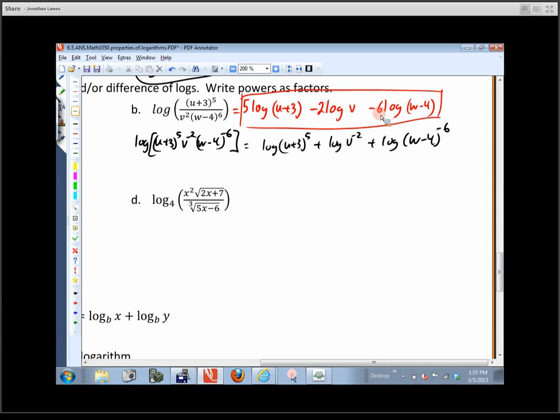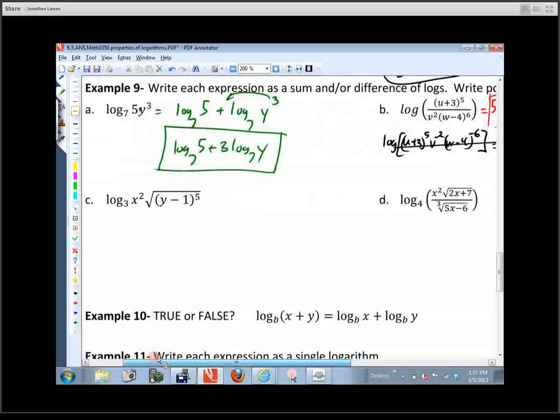Because if they're in the denominator, what type of exponent do they have? They've got a negative exponent. That's why it changes division into subtraction. Does that make sense? Now, I wouldn't recommend doing this. It's a heck of a lot faster to do this, that idea that I just told you about. If they're in the denominator, they've got a negative in front. If they're in the numerator, they stay positive. Got it? But that's the idea behind it. Let's look at this one.